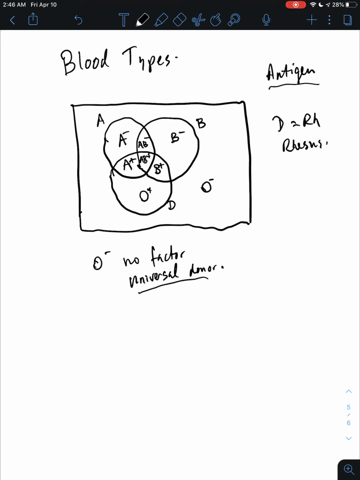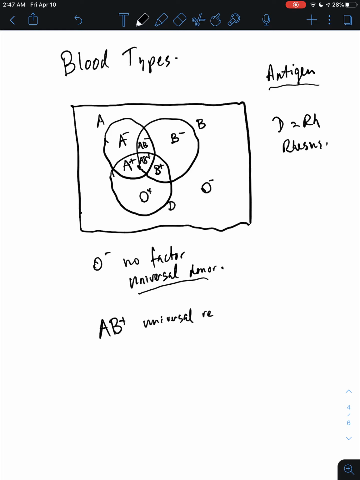On the other hand, if you have AB positive blood, you've got every antigen, and that's a universal recipient. And lucky for you, because you can accept blood from anybody. There's no incompatibilities. You can accept blood from any other blood type, and they may have the antigens or they may not that you have, but you are never going to have an allergic reaction to anyone else's blood that's donated to you. So lucky for you, universal recipient.